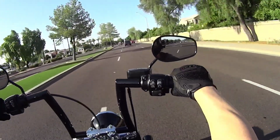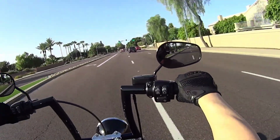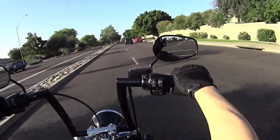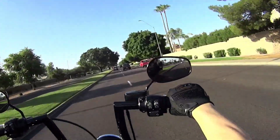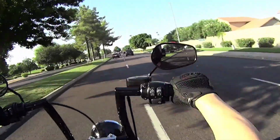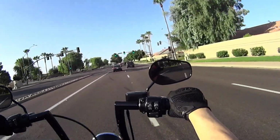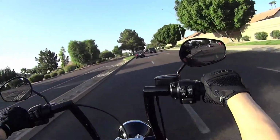I exited the freeway a little bit sooner than I originally anticipated, but I was getting tired of all that wind noise, at least in the helmet. Hopefully it wasn't bad for you guys. So I just jumped off on 67. This is a pretty decent portion, a little bit nicer, a little bit greener through here. Traffic either way, though.